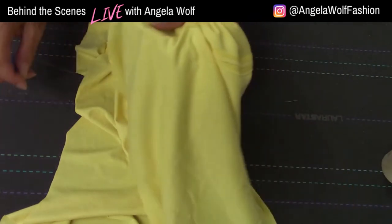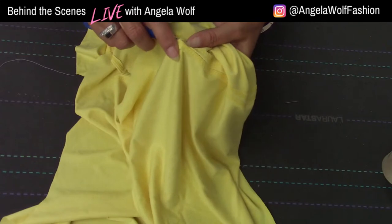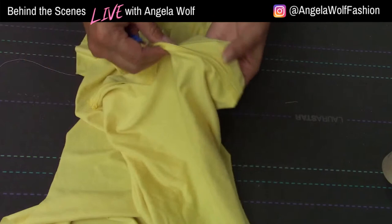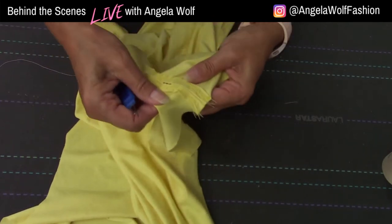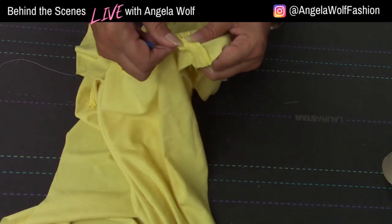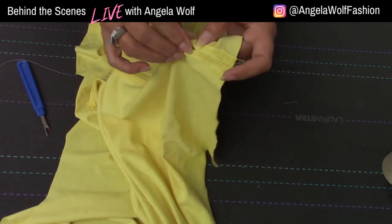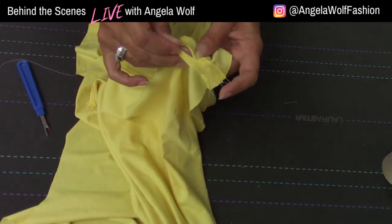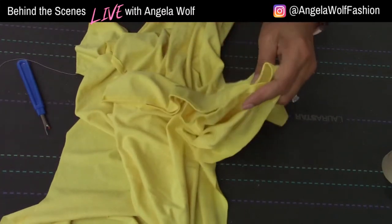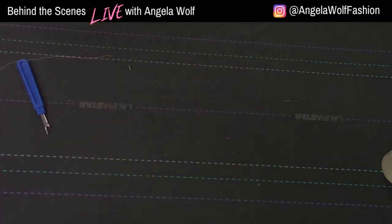All right, let's do the other side. There's the end. Just pop out a couple stitches. Don't cut your fabric. Just pop a couple stitches out. And then now go to this end. Looks like there's the end of the basting stitch. That's why I had you backstitch, because I can pull and cut and I don't mess up the stitches. All right, find one thread. And there's your slit. Pretty cool, right?